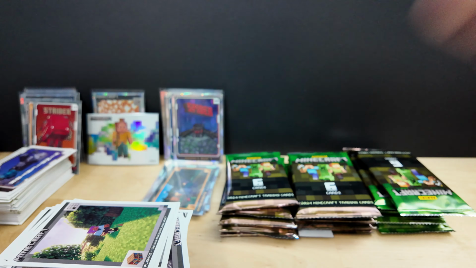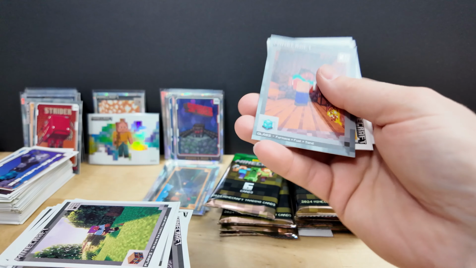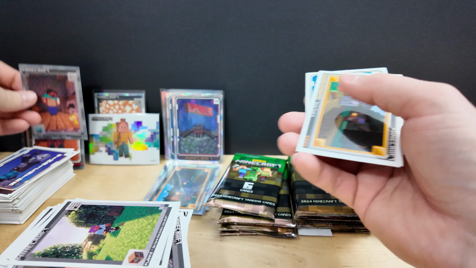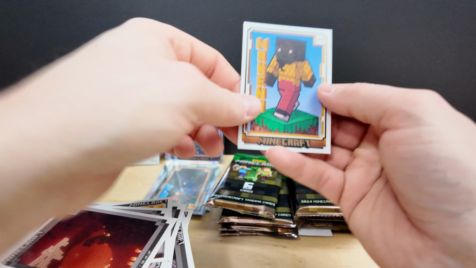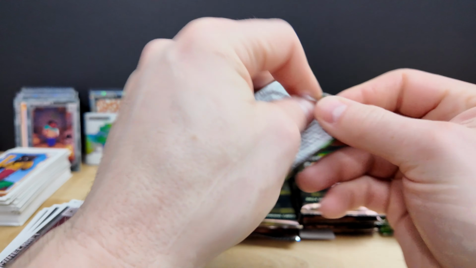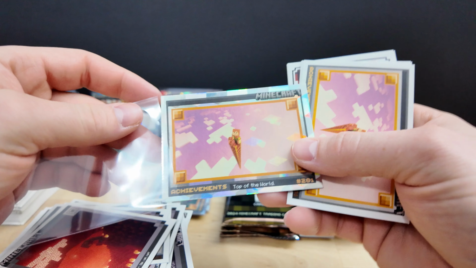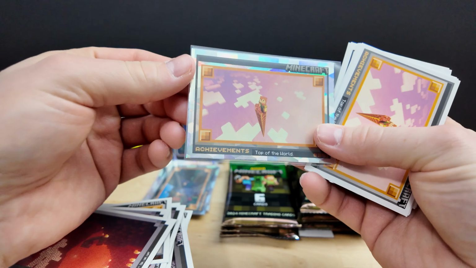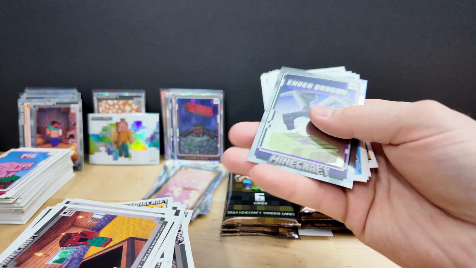Effie, and a Vindicator. Glass. That's going to be one of those stone ones. Another Creeper. And a McKenna. Oh, got another Top of the World achievement. Piglin Brute and a pig. Ender Dragon, yes.